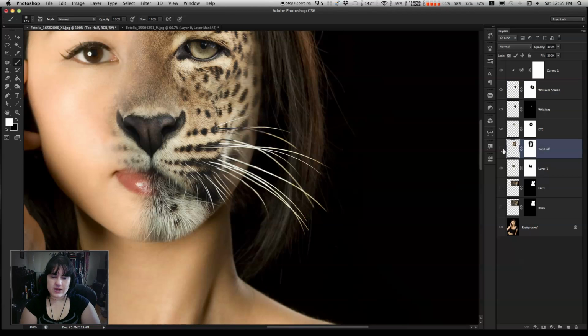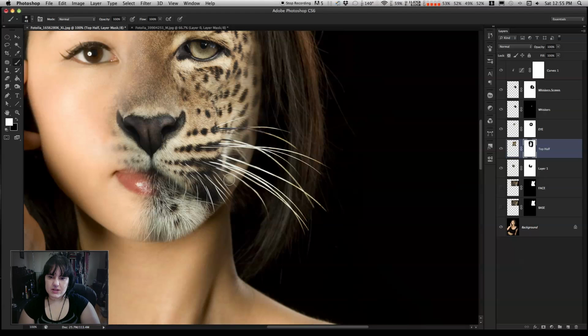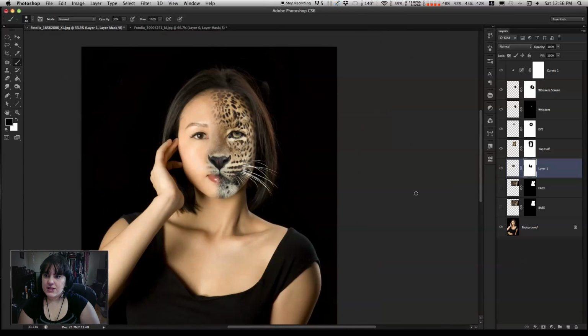I believe the layer I need is top half. Let's go to our mask. Make sure our brush size is a little bit smaller to fit that area down there. And our opacity is 100. And just kind of bring in a little bit more. Let's bring our opacity down to 30 for our brush. There we go. That looks a little bit better. Let's remove the little bit of the whiskers that we have here on the bottom half of our chin layer. Just kind of hide them a bit. There we go. Let's zoom out and see what we've got. I think that looks pretty good.